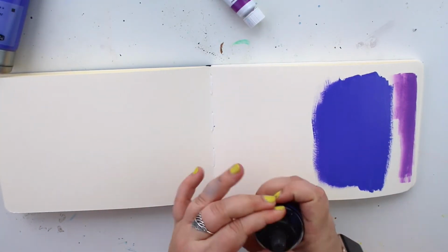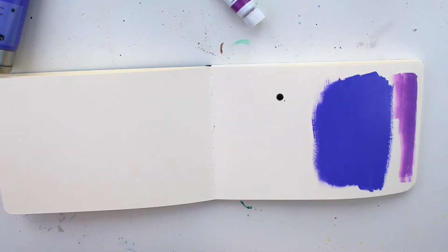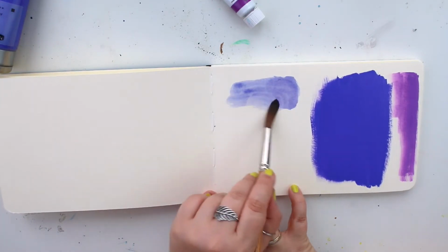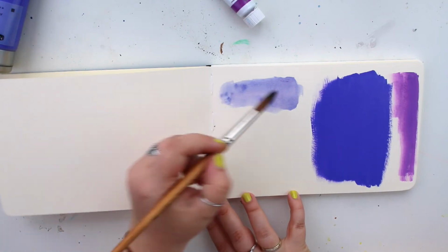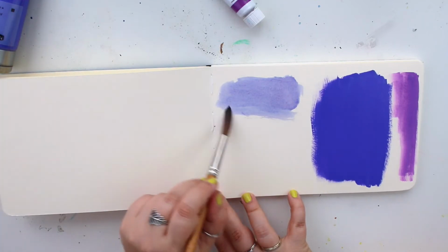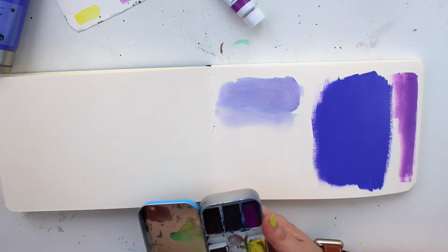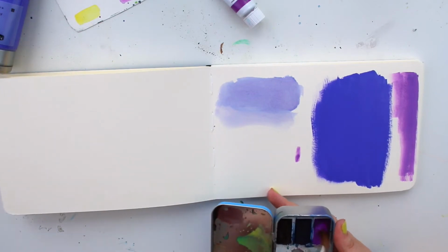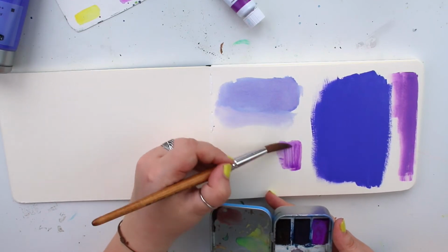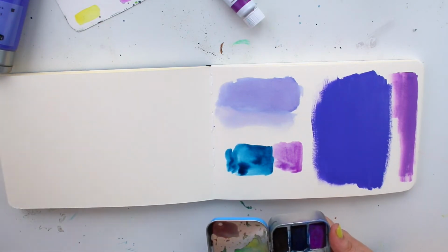Next up, I have a drop of my Ecoline watercolors. There you go. And I love the creaminess of the paper, this off-white cream eggshell, maybe? Is it eggshell? I don't know, but you know what I mean. I like that you can reactivate it rather easily. This is nice. So now we go to the watercolors. Let's first try some wet on dry, so this is wet on dry so far, nothing special here. Yeah, no issues so far.